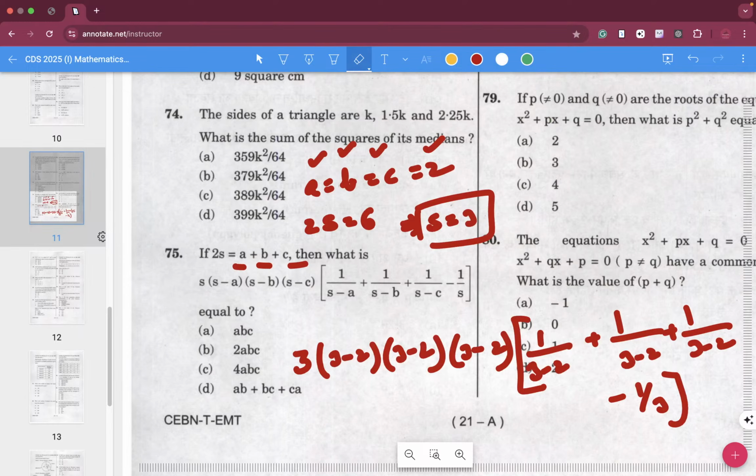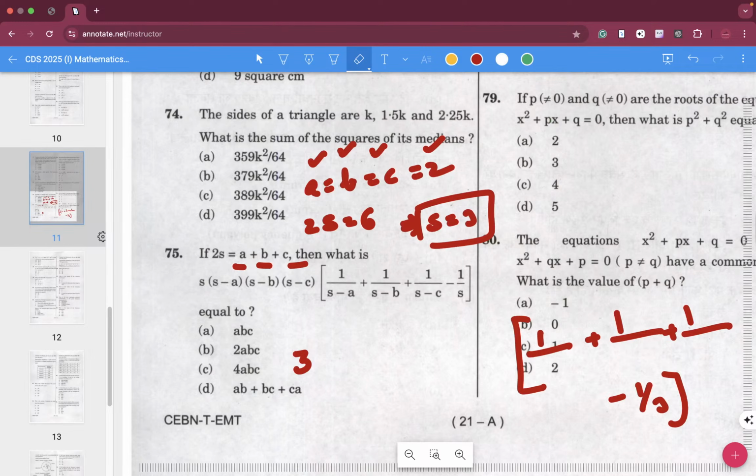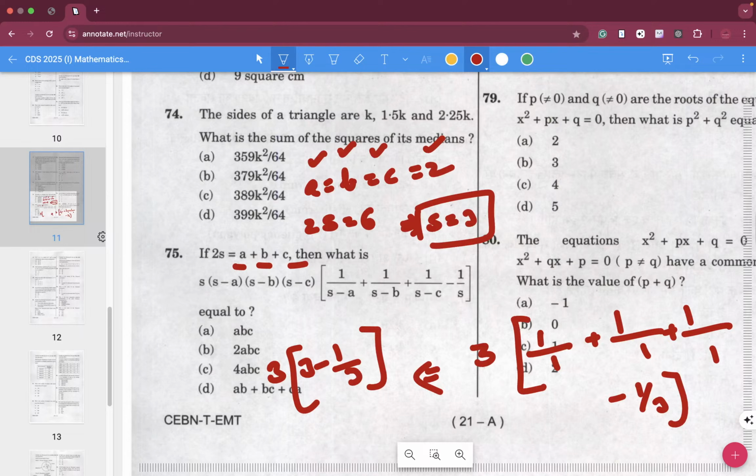Now you know these are all in multiplication. All of this will give you 1, so I can simply delete it. This particular value will also be 1, 1 and 1. So just write down 1, 1, 1, and over here this is into 3, so I'll write down 3 over here. So 1 plus 1 plus 1, if you are getting confused, this is 3 minus 1 by 3. 3 minus 1 by 3 is 8 minus 8 by 3, right? This one gone, this one gone. 8 is supposed to be the answer.